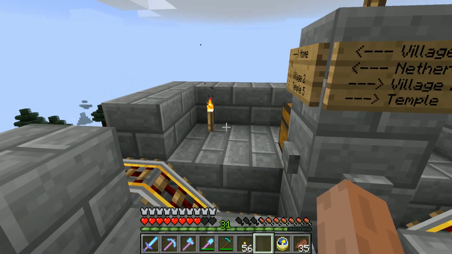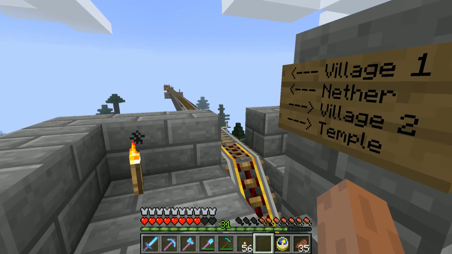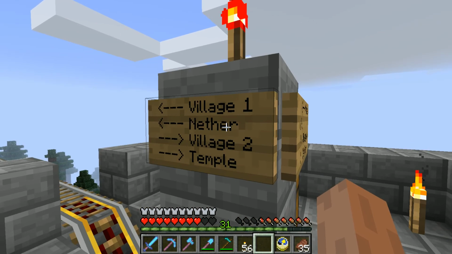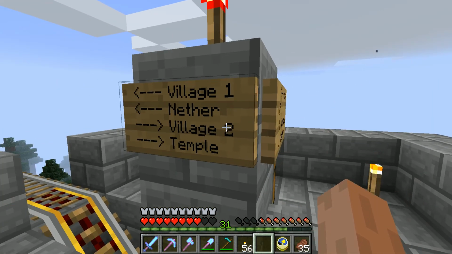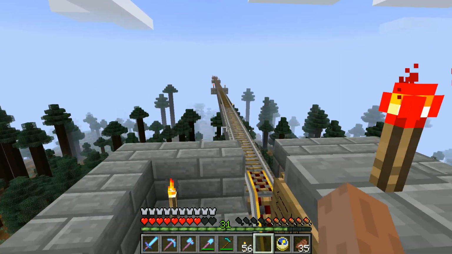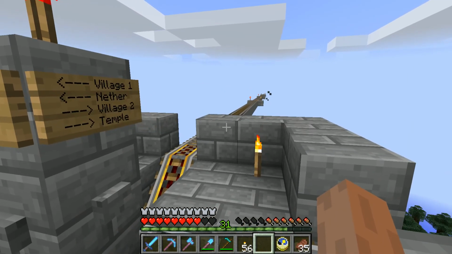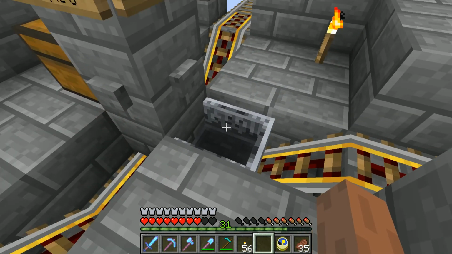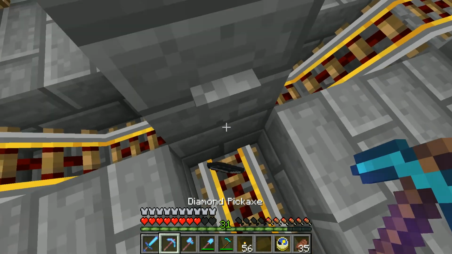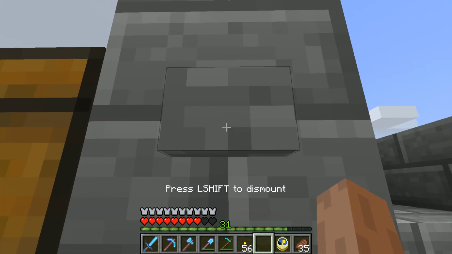So here's the first four-way corner. As you can read by the signs, if you take the left route here, it'll take you to Village 1, and the Nether is also that way, the Nether portal. If we go this way, it'll take us to Village number 2 and a temple. And all the signs basically lead to where you might want to go. Home would be that way. Village 2, temple. So we're gonna take this and go to Village 1.